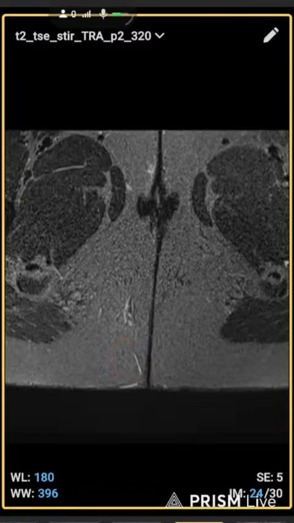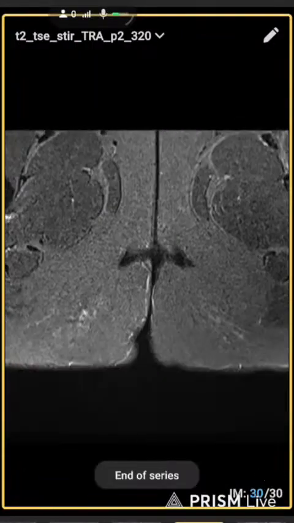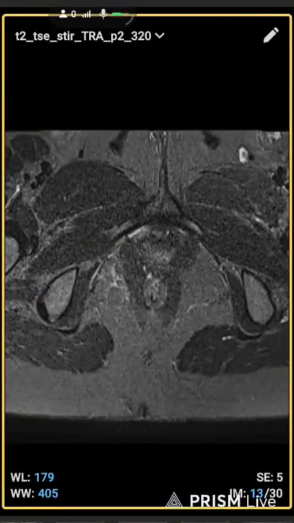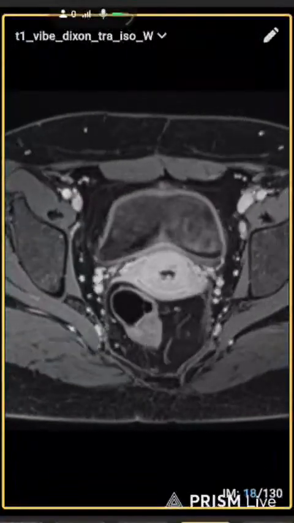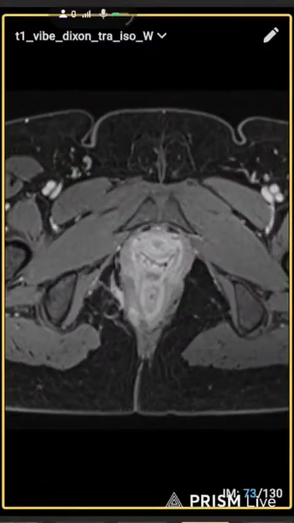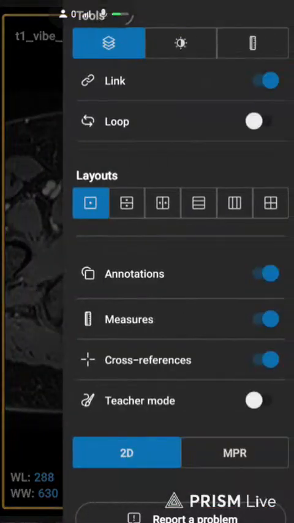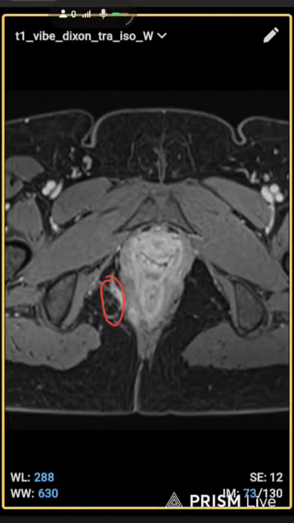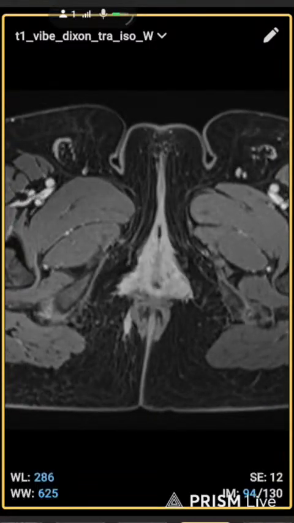Some patients don't have any fistula, so when we give the contrast it will appear properly. Here you can see the area of fistula was properly enhanced in this contrast study, and it similarly follows the area to the end of the fistula tract.